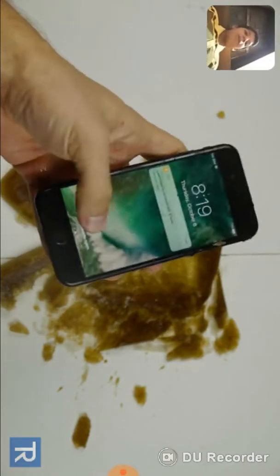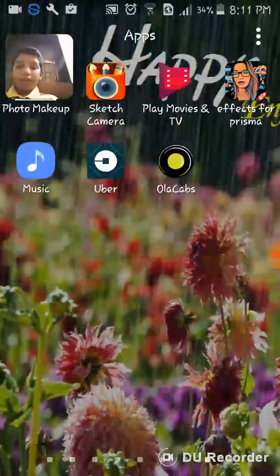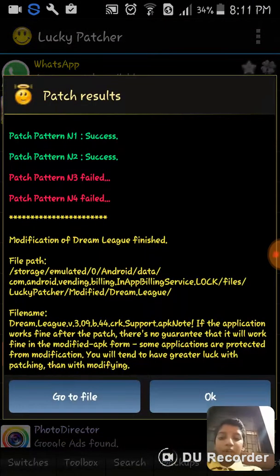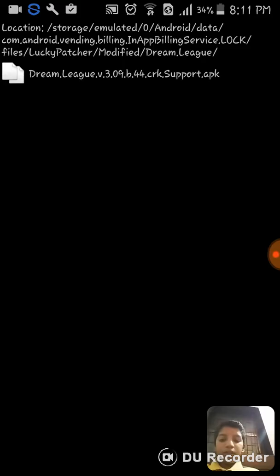Okay, friends, no more time pass. Here we go. Okay, I'll find my lucky patch. There it is. Yeah, total hacked. Now we'll press go to file. Here we click uninstall and install.